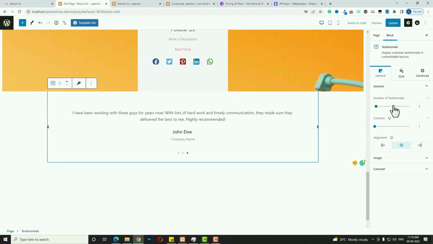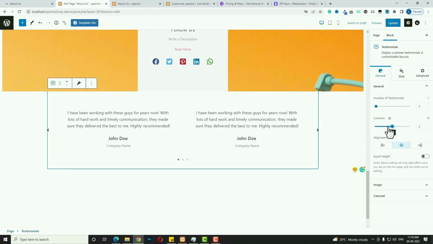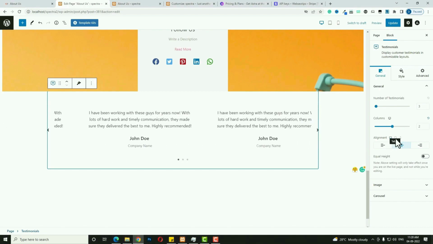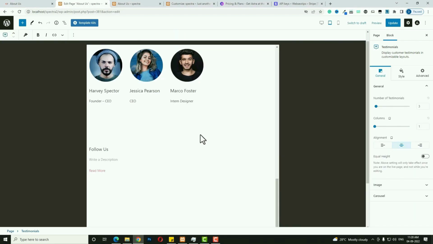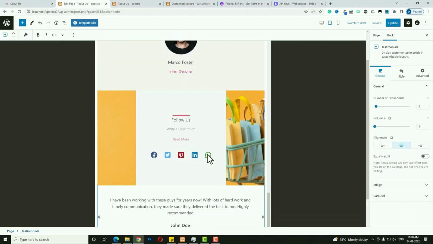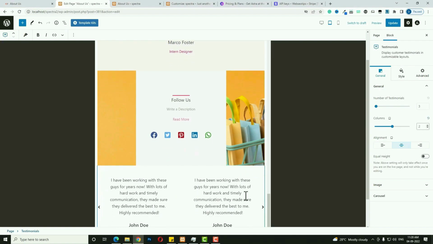And from here, if you want to increase the number of the testimonials, you can do that. By default, that is 3. And how many columns you want to display at a time, you can always specify from here. Suppose I am making it 2. So as you can see, 2 testimonials are displaying at a time. Not only that, but you can also decide in tablet device how many testimonials should display. As you can see, in the tablet devices, by default only a single testimonial is displaying at a time. Make it 2. So in the tablet, a total of 2 testimonials should be displayed.